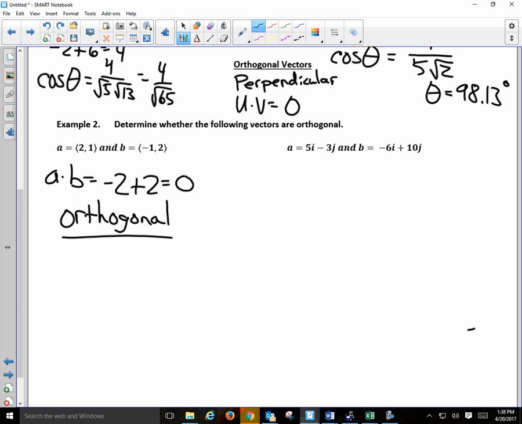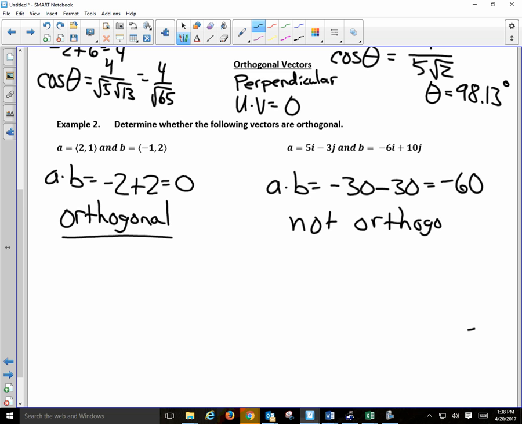Next one, A times B. So are they orthogonal? If anybody came up with 0, I put it like that to see if I could confuse you, in case you came up with a positive instead of negative. So, all right, be careful. Just because it looks like they're going to cancel, they may not.